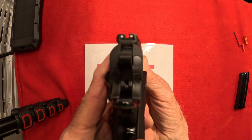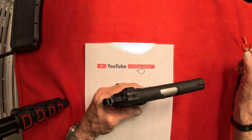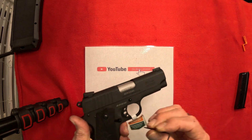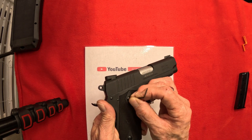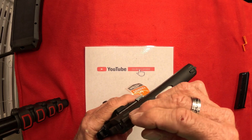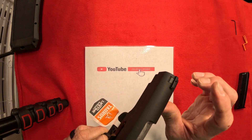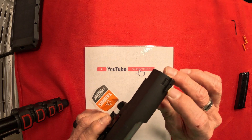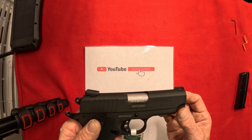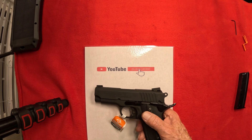Let's check the sights out — y'all see how they've got some white sights on them there, that looks really good. The rear sight is adjustable. The only thing I can find for this Allen wrench — it does nothing for the front, does nothing for the grips — but you stick it in here and it does work on this. So I'm thinking this will loosen that and you can adjust that rear sight. The front one doesn't look like it's adjustable.